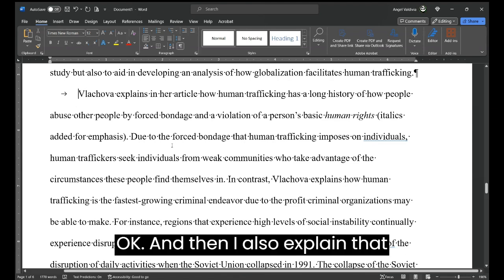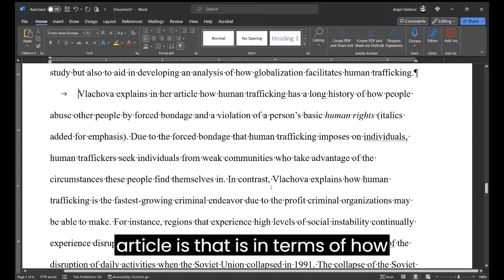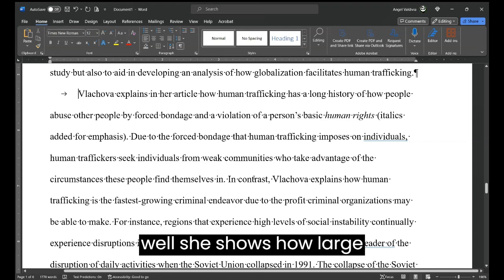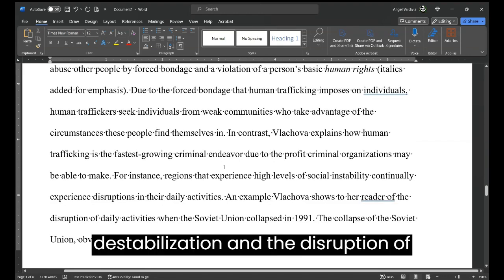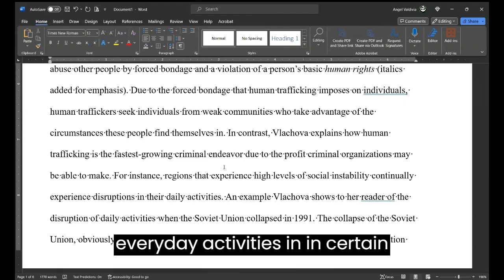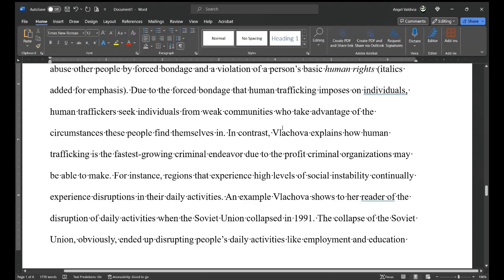In the first part of the paragraph, I explain how Valkova explains human trafficking in her article, and how she's able to relate it to specific historical events like the collapse of the Soviet Union in 1991.